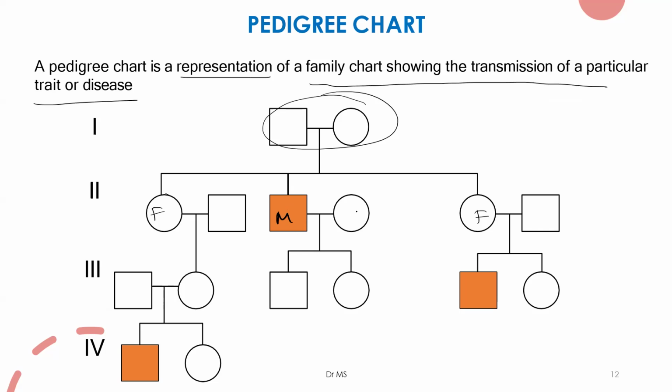Okay. This male got married and their children don't show any mutations. And here the couple doesn't show any mutations, but here their children show mutations. That means here the female acts like a carrier. That means she is not affected with the disease, but she masked the disease in her genes, so it was shown in the next generations. The female isn't affected with any mutations, but her next generation got affected because she acts like a carrier. So we call her the carrier mother.